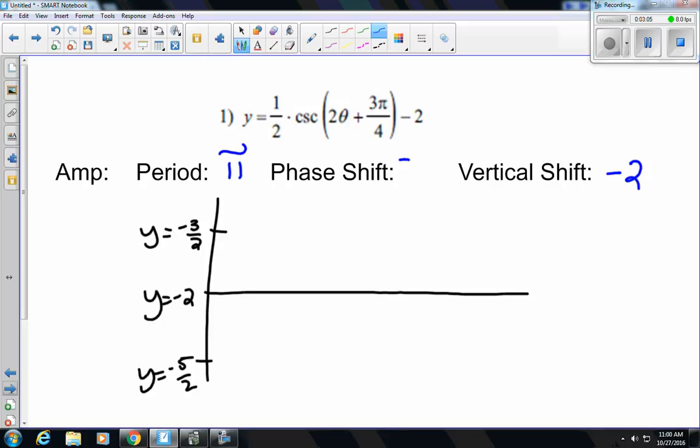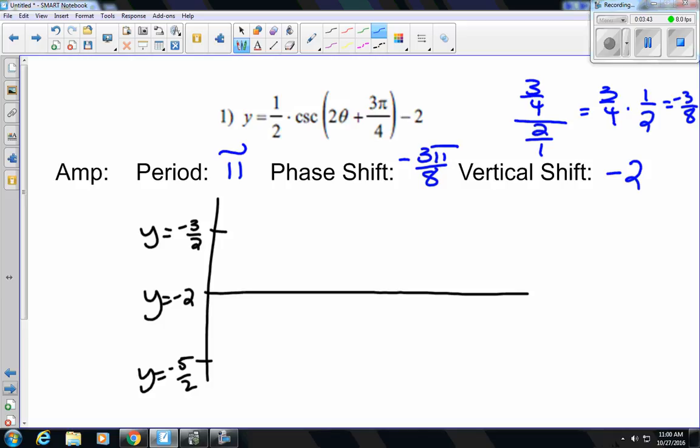And so I'm going to do this up at the top just to make sure, because I really need for everybody to understand how to do this. I'm going to take 3/4 and divide it by 2. Well, that's really 2 over 1, which is 3/4 times 1/2. And so the phase shift is -3 pi over 8. Okay, so we have everything we need to do the grid.